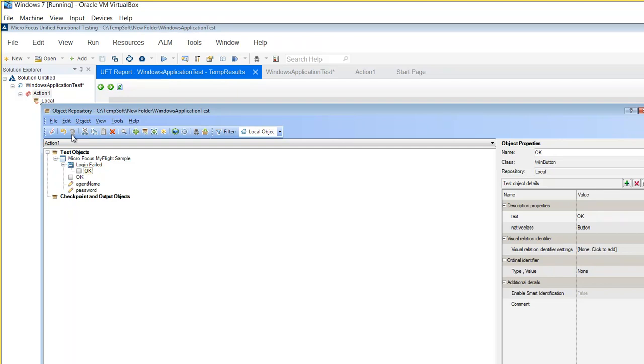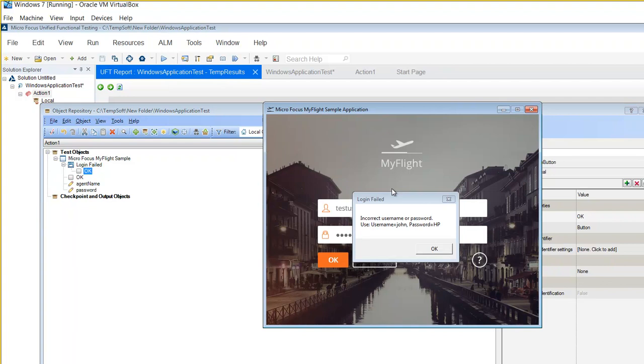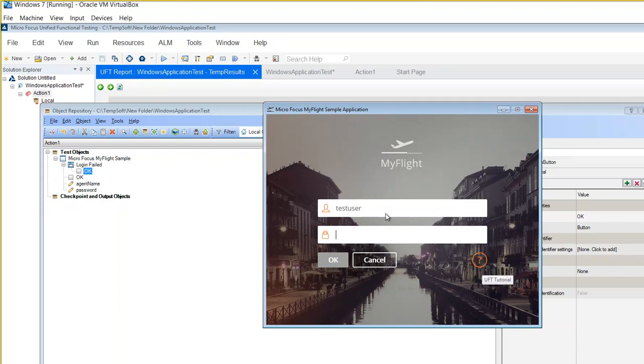Okay. Now, so how do you add? So let's say that you can see in this application, right? In this application we have this question mark. Before you click OK, you want to highlight this question mark. How will you do that? Before you click OK, right? You are going to click on that highlight mark. So you'll have to record one more step, correct? How will you record? Before you click OK, you want to highlight this question mark.